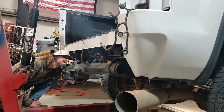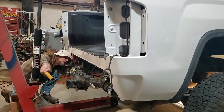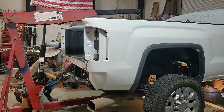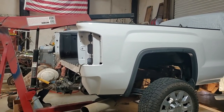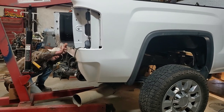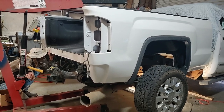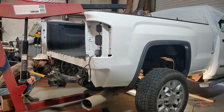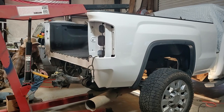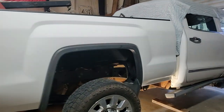It actually looks like the back of the frame needs to go, and the back of the bed needs to go up just a little bit and in some more. I'm gonna go back up with it a little bit. Kind of moving it around just a little bit. I'm gonna let it down just a little bit right here. Put a little weight on the back. I can see my holes right here, so I still know it's got to go in and over toward the passenger side. I'm gonna try to adjust the cherry picker a little bit.